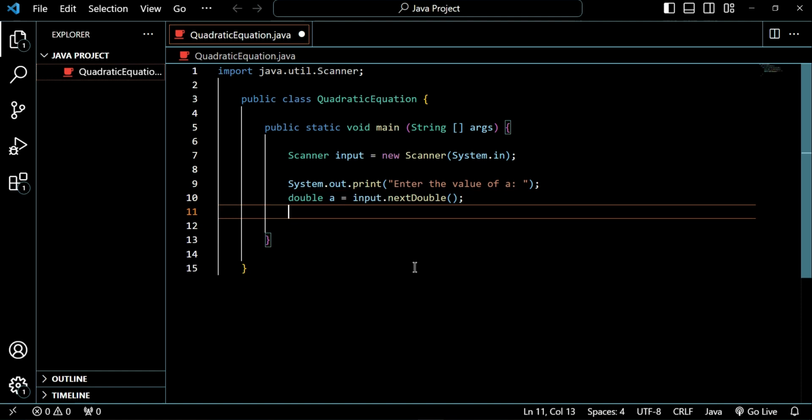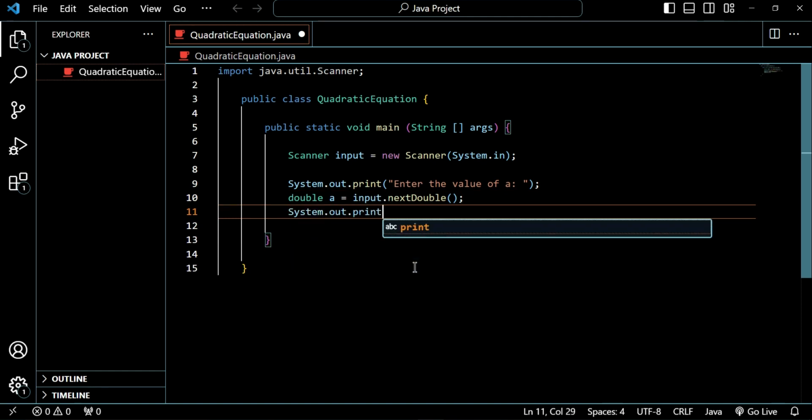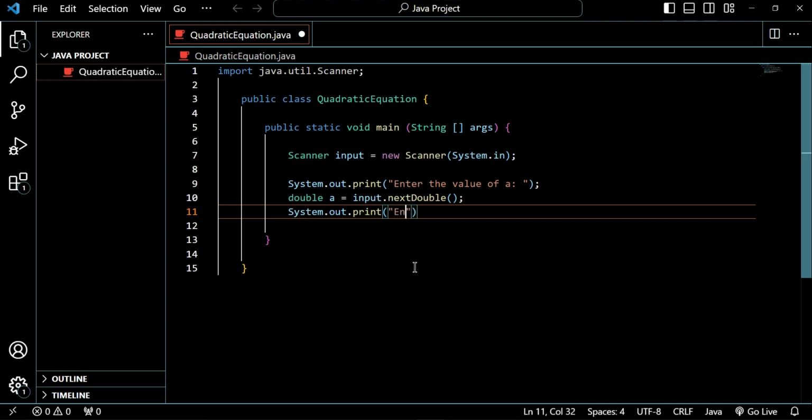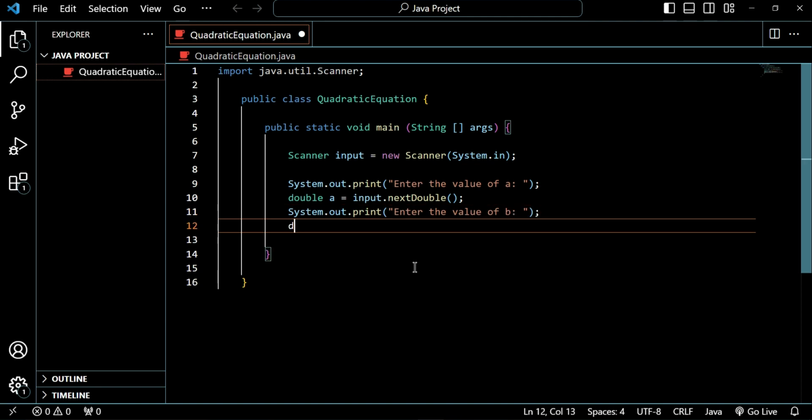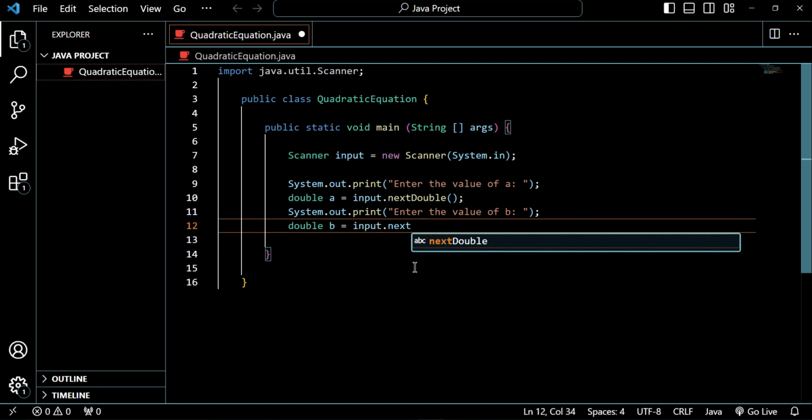Then let's go to another line and repeat this code. System.out.print enter the value of b. Then double b equal to input.nextDouble().